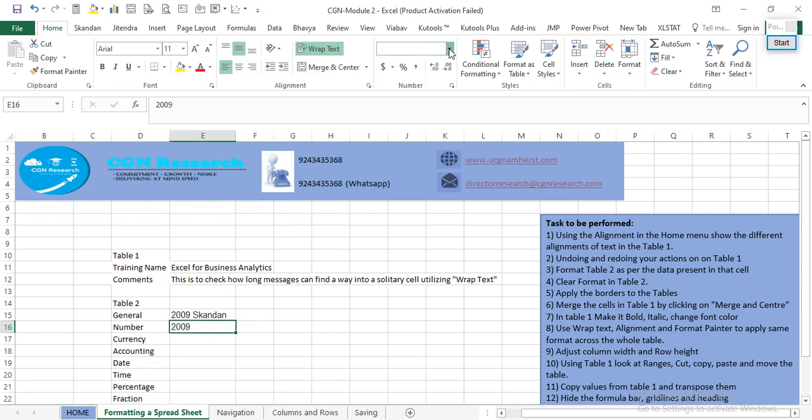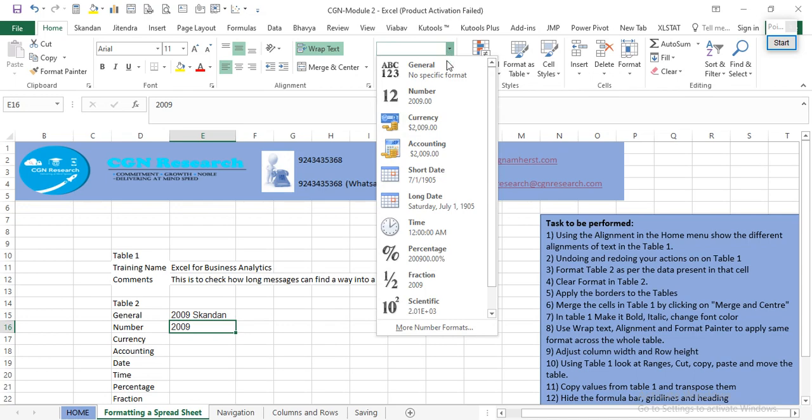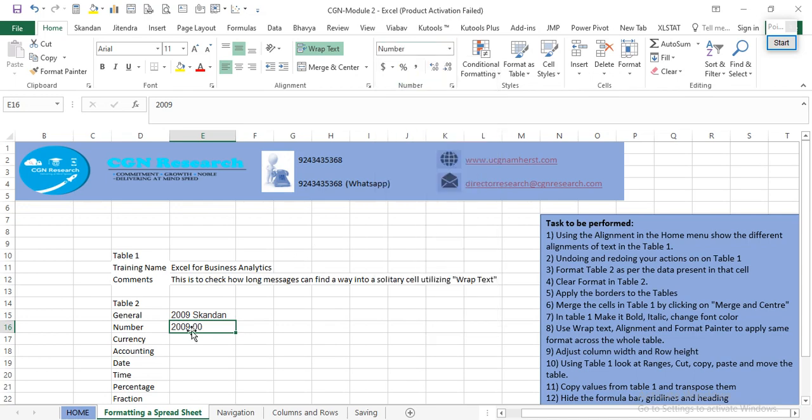So let us just check out. You can see that there is some format issue in this cell.